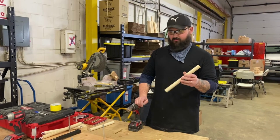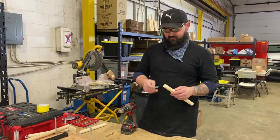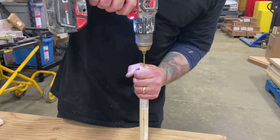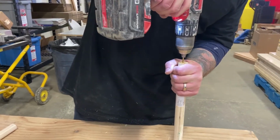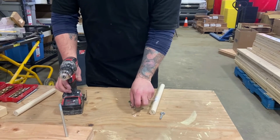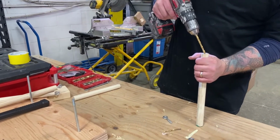In order to assemble these, you're going to have to pre-drill some holes to install these eyelets. Failure to pre-drill these could cause the dowel to crack and split. I would start with a smaller drill bit first, measure to center, and drill through. Once that's completed, you can switch out to a larger drill bit. I would use a 1/4 inch drill bit and use that as a pilot hole.